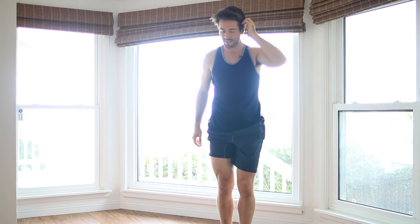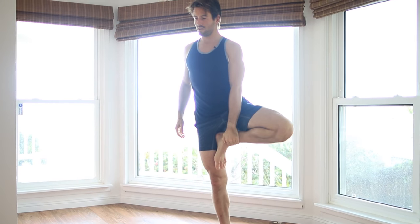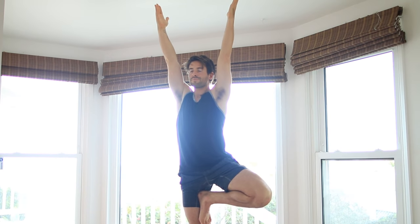Tree pose, Vrikshasana. Bring your right heel up to your left inner thigh. Bring your palms together. Open up across your chest. Then take your arms up.